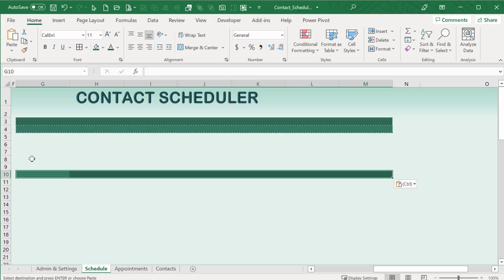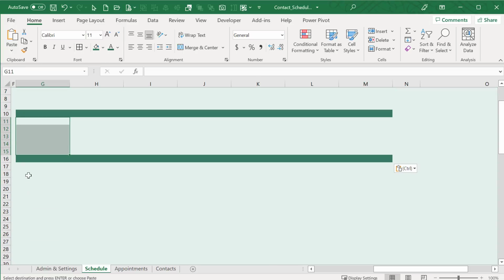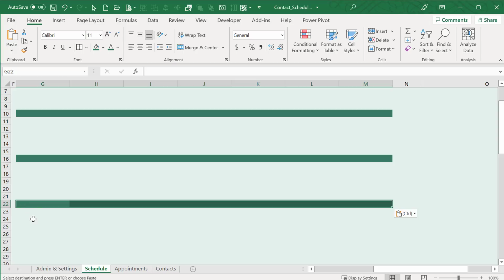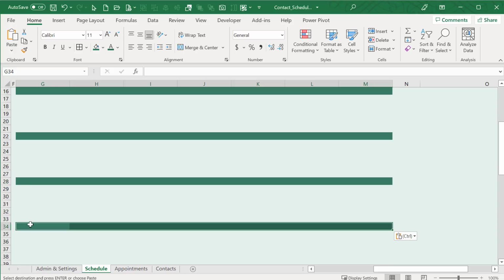So I'm going to paste that in 10. I also want to paste it in 16, and I want to paste it in another one. So we're going to keep going there. So this is going to be for our days because I want to have 5 rows in between our rows. So 5 rows, then we're going to go another 5 rows here, and then we're going to paste it right here. So we'll want also 22. And I want, again, 5 rows here. And then we want to paste it in 28. And then also I want to paste it in 34. Okay, great. So we have 5 rows separating each one of them.